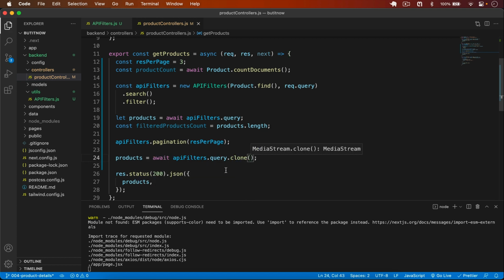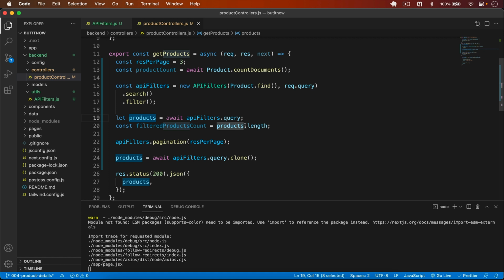Okay, so now let me explain that. First of all, we need to set the results per page, that is going to be 3, and then we have to get the total number of products in the database because we need that on the front end to apply the pagination. So we will get that by using Product.countDocuments, and then we have applied the search and the filters, and then we will get the count of those products because we also need that on the front end. I will also explain on the front end why we need these product counts and this filtered product count. Then we simply type here apiFilters.query. That will execute the query and get back here our products.